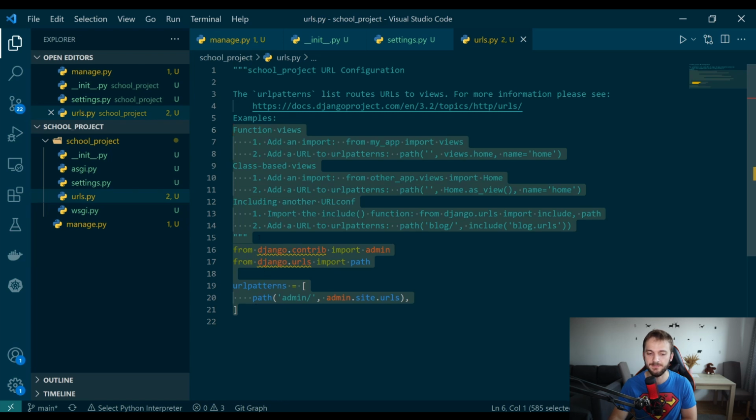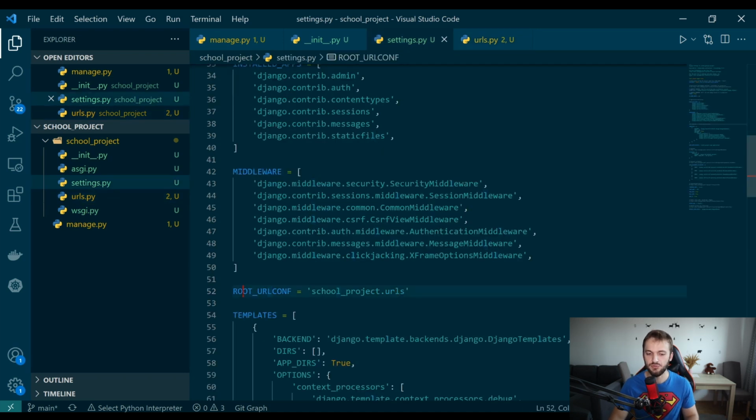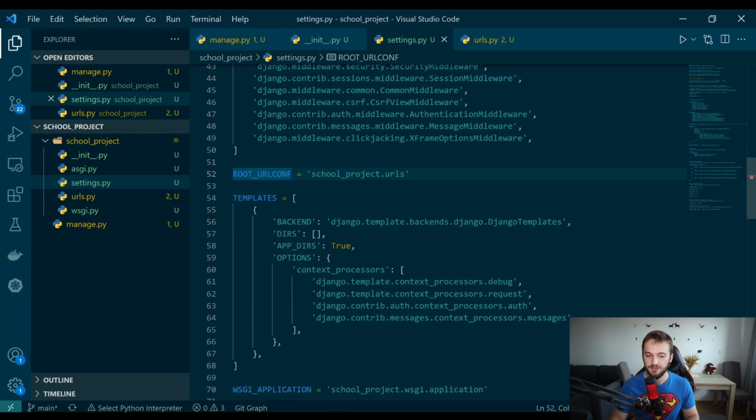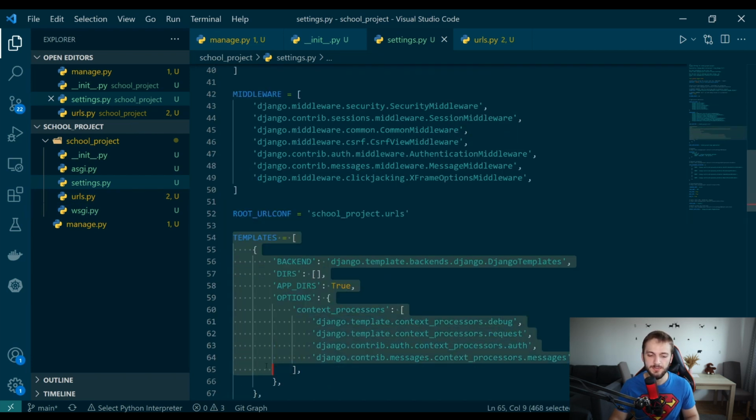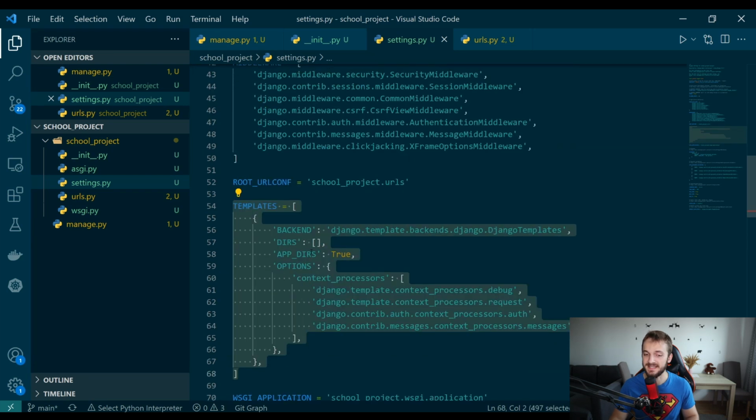Right now there are just 4 lines with a bunch of comments where you specify the URLs. In a future lecture, I'm going to show you how you can play around with this. So that's the root URL config and the urls.py file. Templates are connected with the front end. We aren't going to use too much of the templates in this course, but it's set up here.